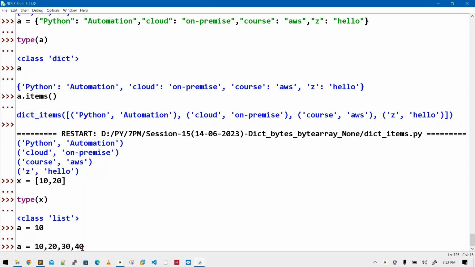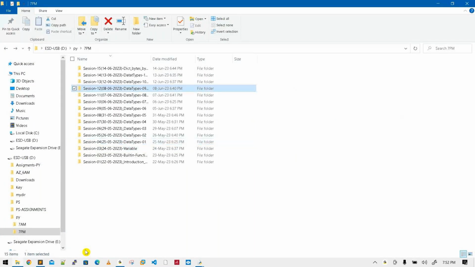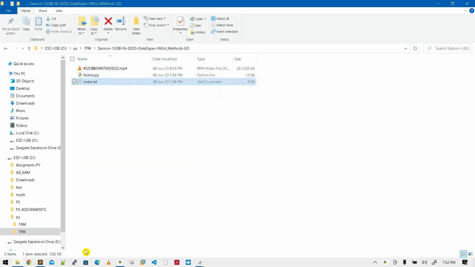Yes, it will work. What is the data type?